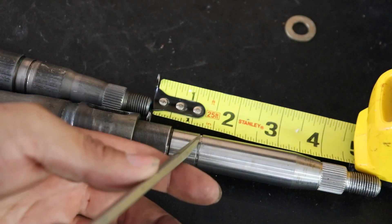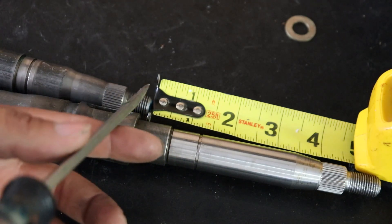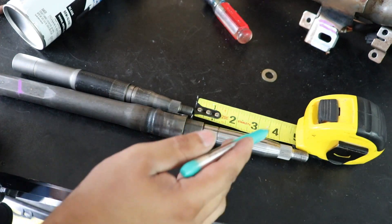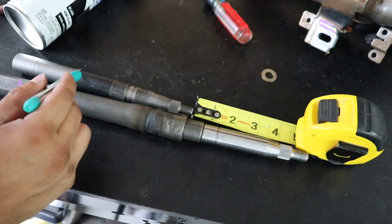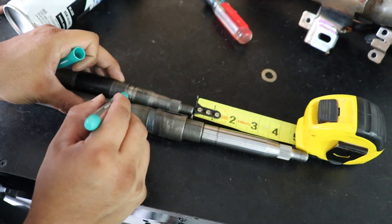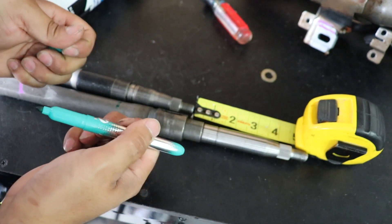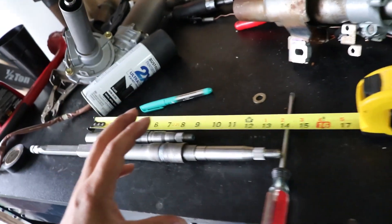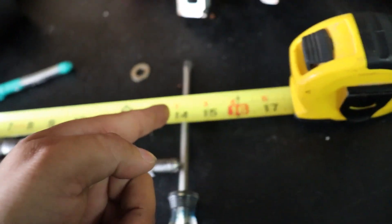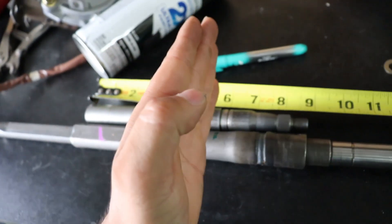On the snap ring I have an inch and a quarter away from the tip of the Prius shaft. Wherever you look at this, you're going to cut a straight line — that's where we're going to bolt this shaft to the lower portion of this shaft. I'm going to make a mark right where it got turned down. This mark is where I'm going to cut this shaft and join them together. Honestly if you guys got a little lost, just know from this edge to this edge you want 14 inches. Wherever this ends up being is where you're going to cut a straight line.